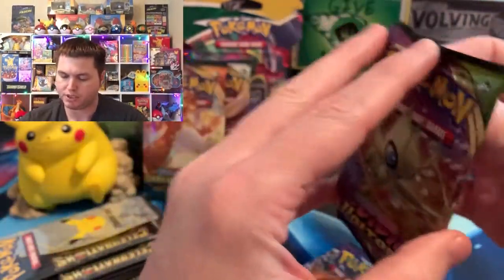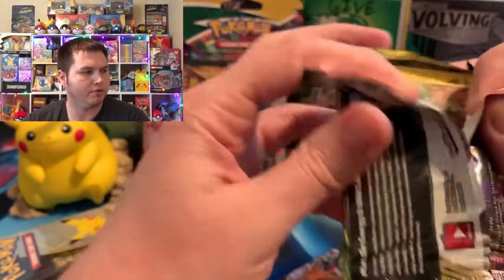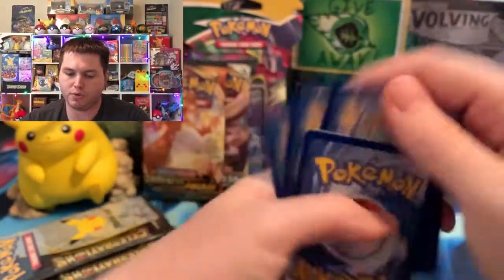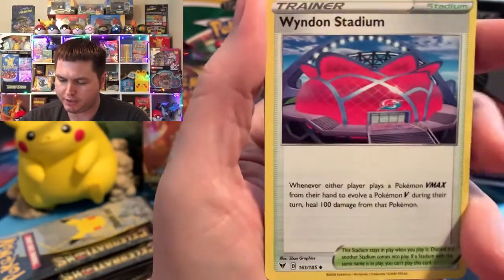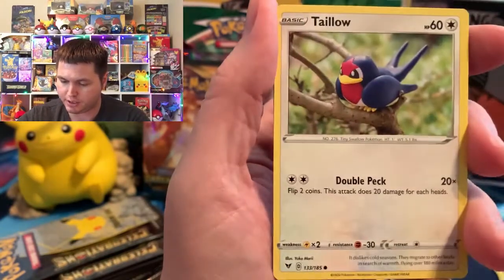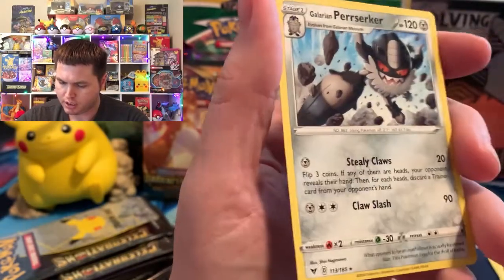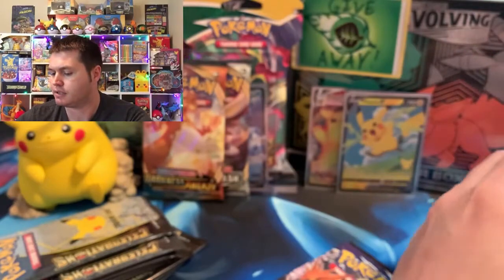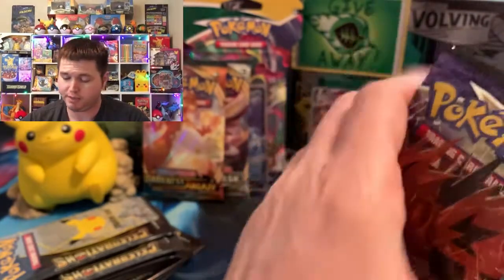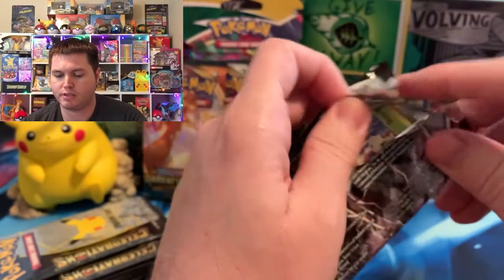And we're going to go into Vivid Voltage. We actually just ordered, I think, 8 more packs of Vivid Voltage loose from my source. So we are hoping to get the Pikachu VMAX Rainbow. Maybe we could get it out of this. We might not even need those packs, but we're still going to get them in the mail. We got a Charmander, and we got a Galarian Berserker, so we do need those 8 packs. Hopefully the VMAX Rainbow is in one of those 8 packs, or 2 of them maybe, depending on how random they are. If they're out of box sets, you can basically get whatever you want.